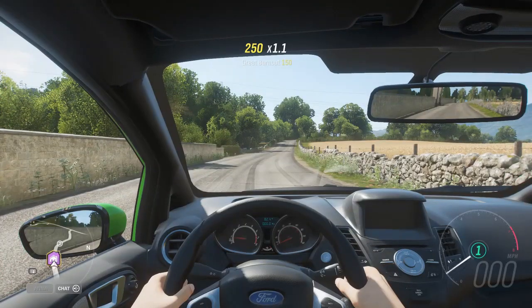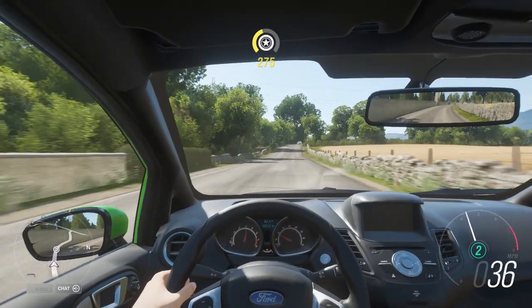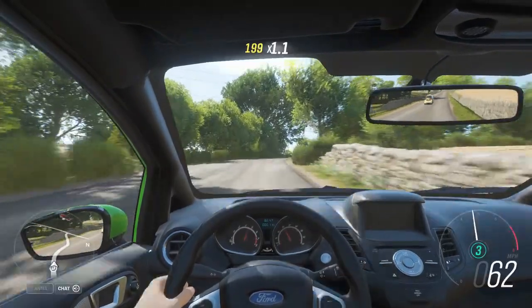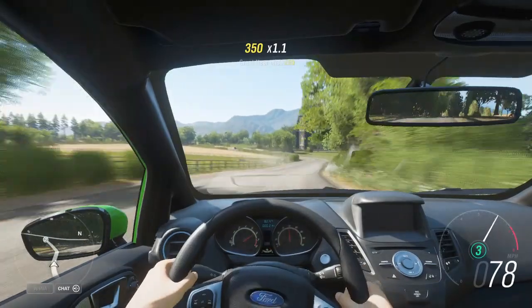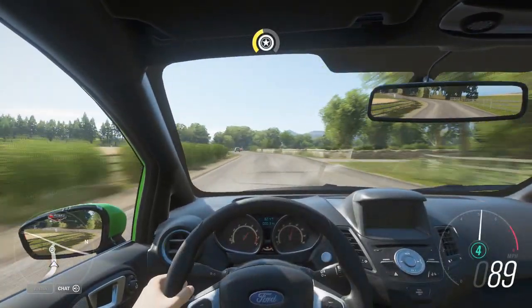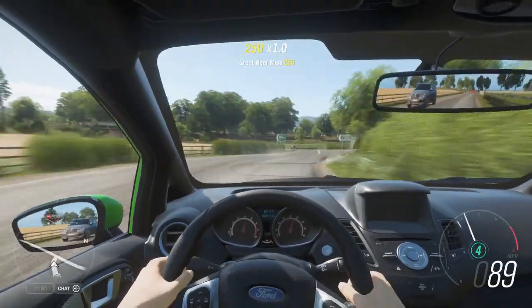Just like in the Fiesta ST in real life, it loves to get a little bit of lift-off oversteer, and it's just a blast. It only weighs around 2,700 pounds in real life, and this lightweight really means that this car is a recipe for corner carving goodness. I love the car to death in real life, and I love it in Forza Horizon 4 as well.